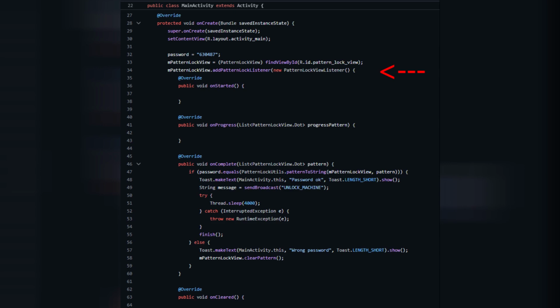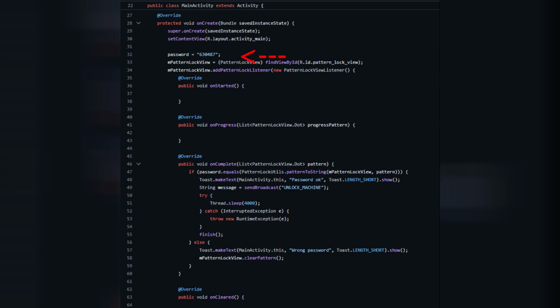Going back to our listener, we will set the base behavior related to an incorrect pattern draw and a correct one. The first one will print the message wrong password. The latter one will execute the send broadcast method. Also, it's worth mentioning that the pattern draw translates to a number.